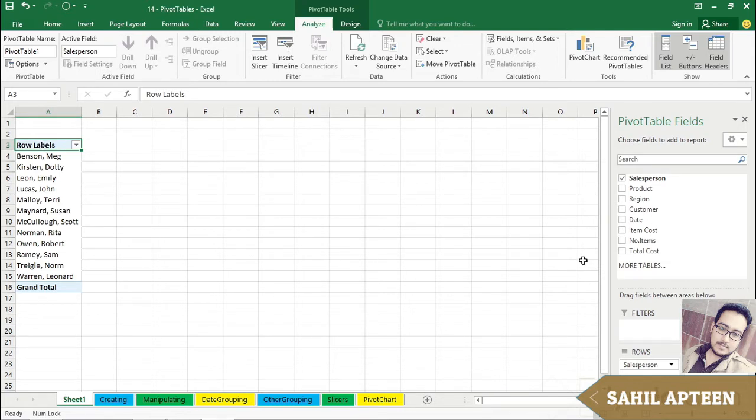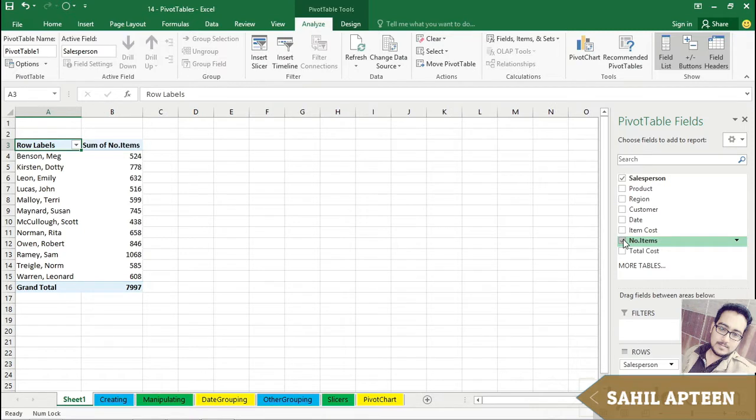I'm now going to click the box for number of items. We're tracking number of items sold. That's a numeric field. It will automatically appear in the pivot table, and we see it off to the left, and also below here in a section called the values area. The wording might seem a little strange, but here are those totals. Remember the 7997 that we saw? And you can see who our best salesperson is. It's Sam Raimi right here.